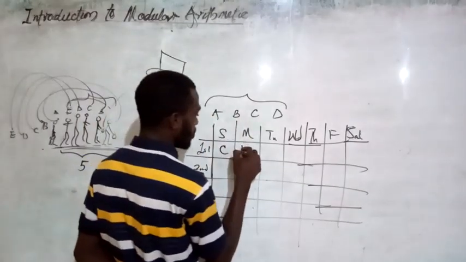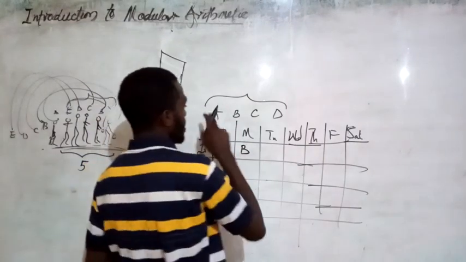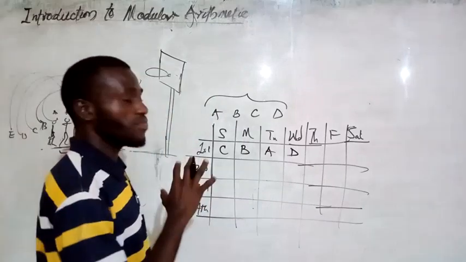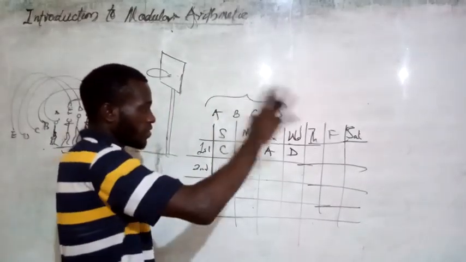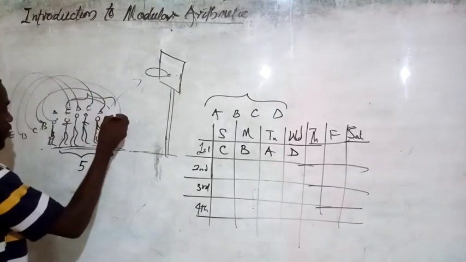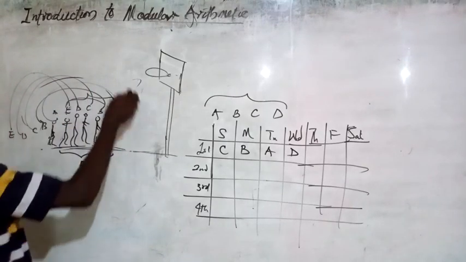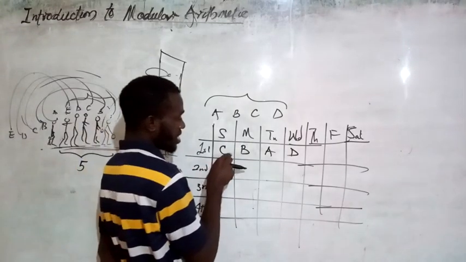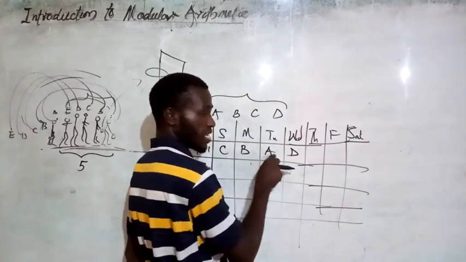So maybe market B will be the one to hold next, then next maybe market A, then next maybe market D. The cycle, as you see, is going to form, because when A launches, it comes back, launches, comes back, launches, comes back. It's going to form a circle. So the circle here is CBAD, CBAD, CBAD.